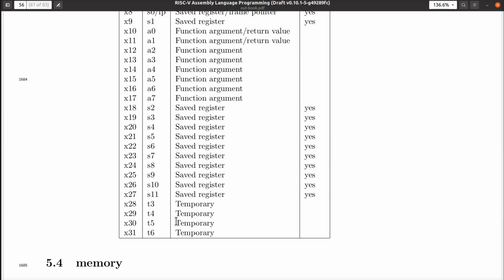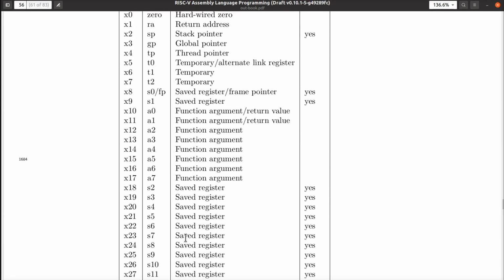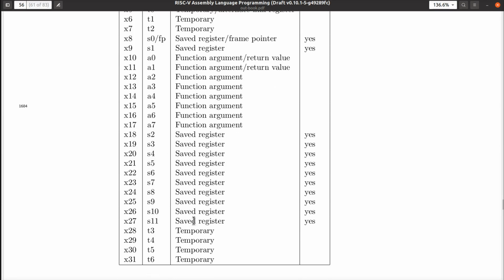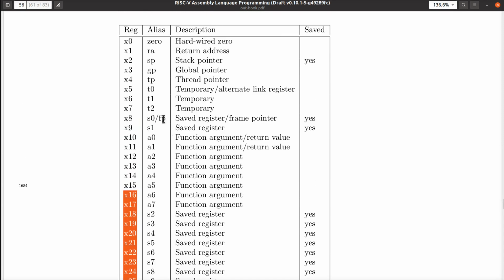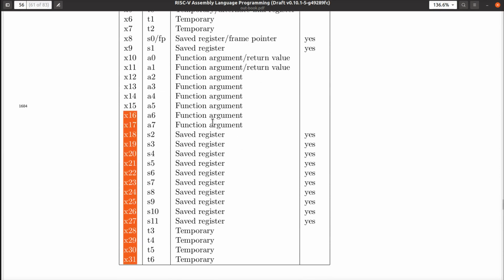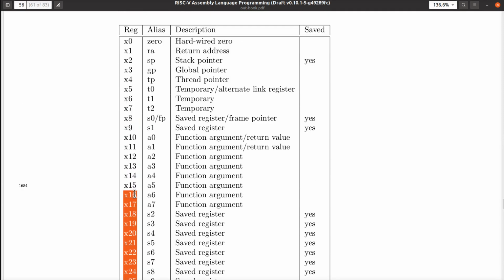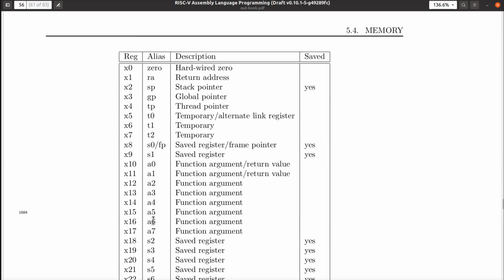All right, now you'll notice that the saved registers and some of these others are in two groups as well. The reason they're in two groups is because there are versions of the RISC-V that only have half the registers in it. So registers 16 through 31 are not present in the smaller embedded version of the RISC-V. They wanted to give that CPU a chance to have some temporaries, some saved registers, and some argument registers. The bigger one simply has more saved and more temporary. This is because the smaller ones cannot access these larger register numbers. All right, so they're in two groups.